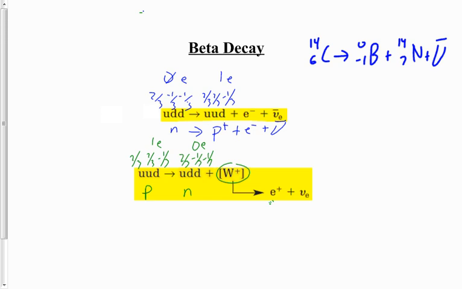The proton decays into a neutron and what we call a virtual particle. And then the virtual particle decays into a positron and a neutrino. You don't really need to worry about that. If you consider it to be one step, that's fine. So a proton, up, up, down, decays into a neutron and a positron right here. Plus, what else? An electron neutrino, right? Again, if you call it a neutrino, that's fine. Strictly speaking, it's going to be an electron neutrino.